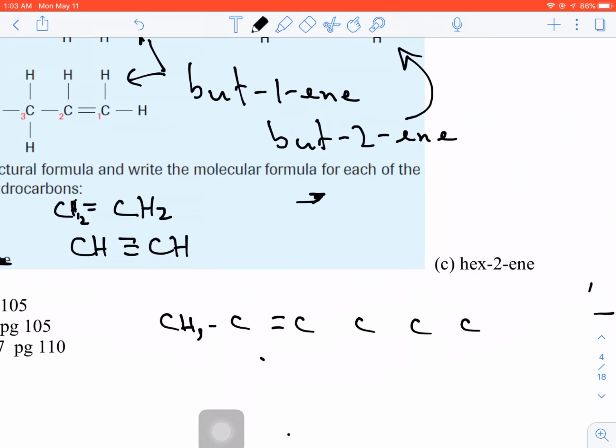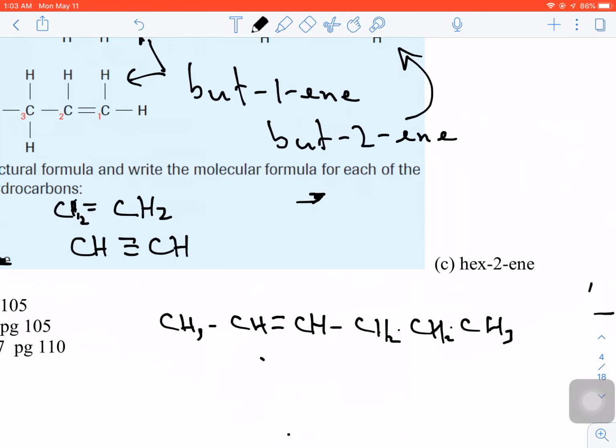CH3, CH, because again, remember, carbon already has 2 bonds here and 1 bond here. That's 3. So I only have 1 electron left for hydrogen. This carbon has 2 electrons being used for the carbon-carbon bond, 1 for the next carbon-carbon bond. So again, it's only going to have 1 hydrogen. This one's going to have 2 hydrogens, 2 hydrogens, 3 hydrogens. Hex-2-ene. Right?